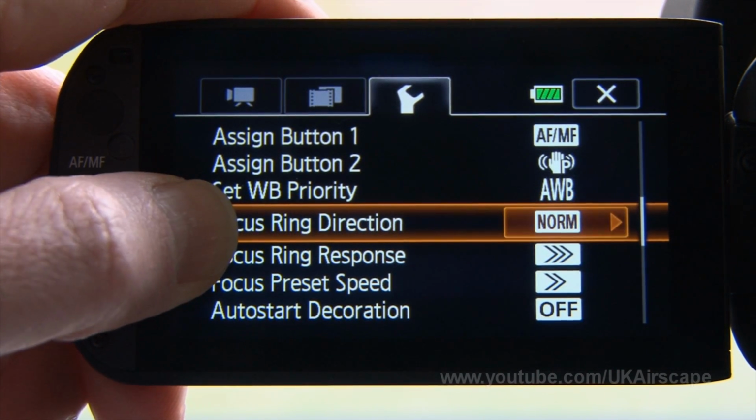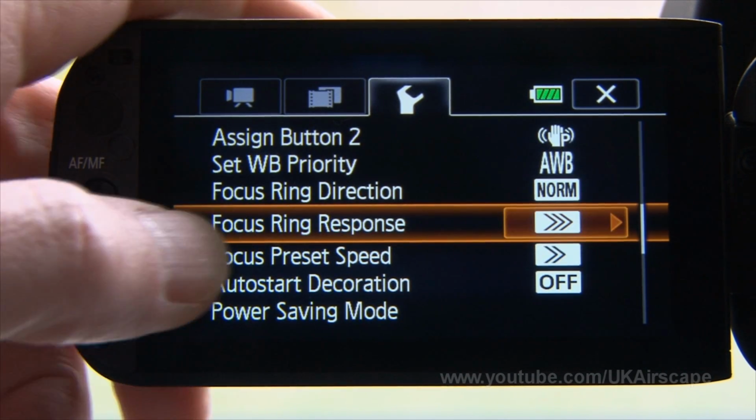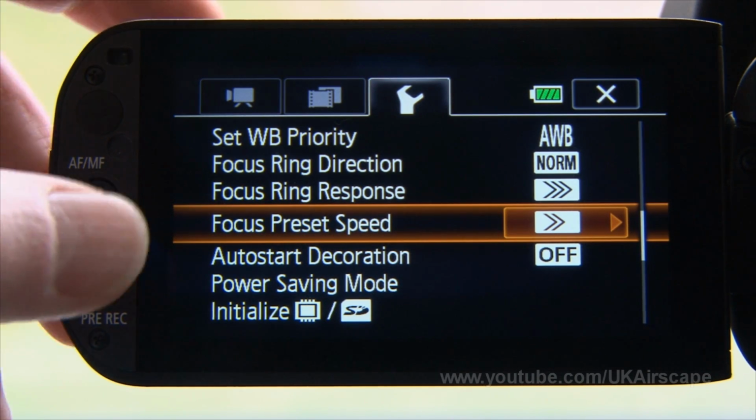Now the focus ring direction is to do with which way you want the focus ring on the front of the camera to operate when you turn it. That's just personal preference. You can also set its response speed here, and there is a way of doing rack focuses by presetting an in and an out point for the focus, and this sets how quickly it will do that.